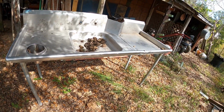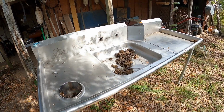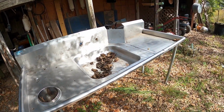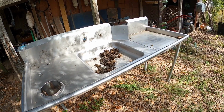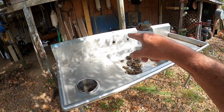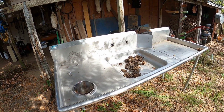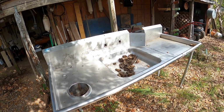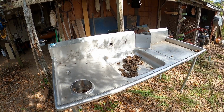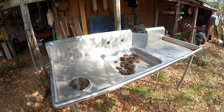Beautiful stainless steel sink. Of course, it's got to be cleaned. It hadn't been cleaned, and it sat in the yard for a lot of years, and then moved to another place for a lot of years before I got it. But it's in very, very good shape. I have a sprayer faucet handle in the shop that goes on it, but we'll wait on that until we get it all placed and see what we can do with that.